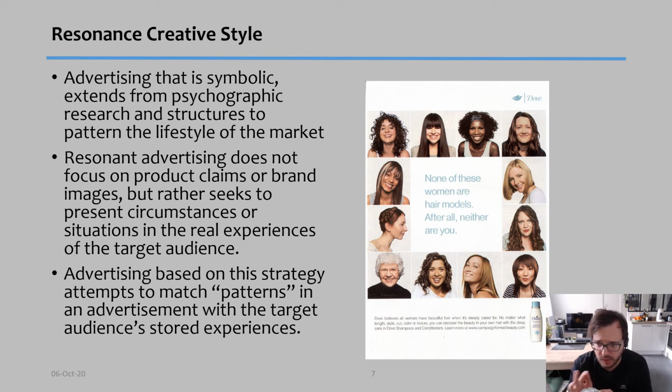And I think no brand does that better than Dove. Now, Dove uses in many of their advertisements not models, but rather everyday, normal people. This advertisement, as you can see, says, none of these women are hair models. After all, neither are you. So what Dove tries to do is say, we're going to use normal people for our advertisement because this is a product for everyday use. This is the product for the average person.